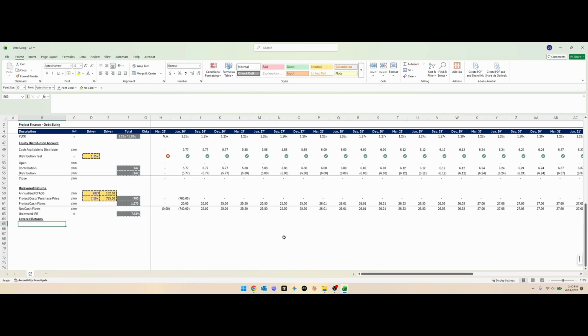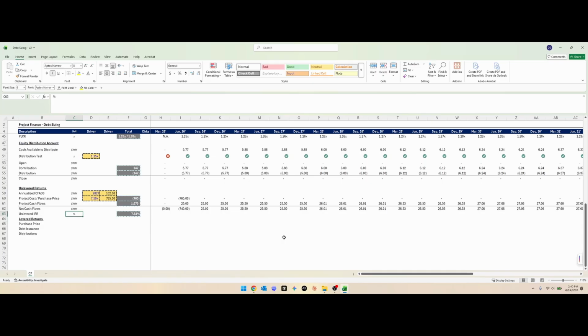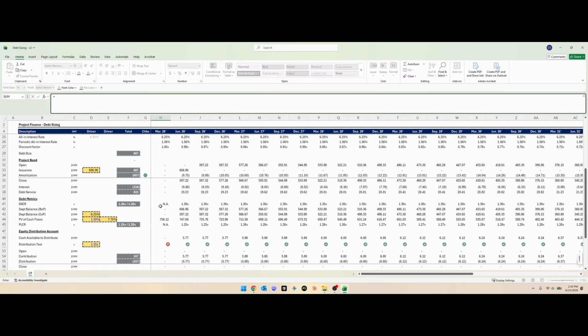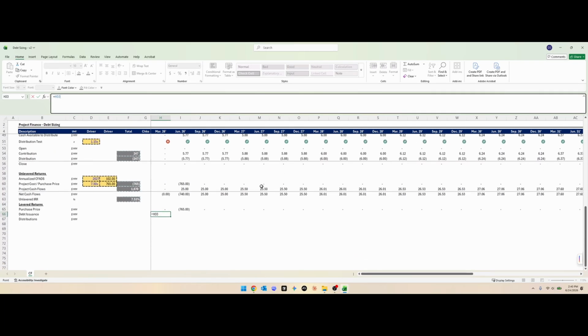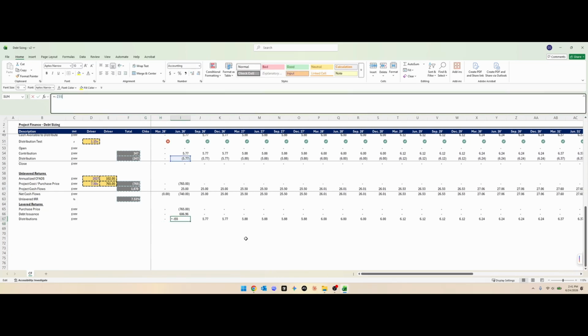We're going to build up our purchase price, our debt issuance, our debt service, and our distributions. We do that because these are all going to basically be on a net equity basis. Our debt issuance is going to make this on an equity basis as we get the benefit. The last thing is going to be our distributions, which are going to be here. And we're going to make that a positive value.